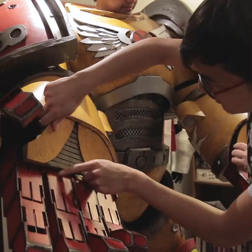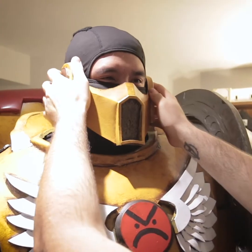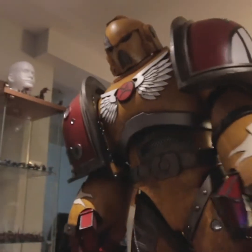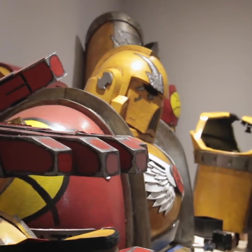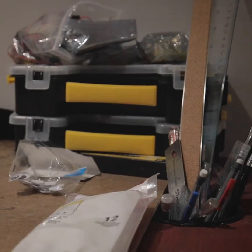I got into cosplay in 2014, the last year of high school. I decided to take a gap year because I needed time for myself — I was so booked with working after school and taking all academic classes every year. During that gap year, I didn't have anything to do, so I got bored and decided I needed a hobby. I decided to combine two things I really love — Warhammer 40k and cabinetry construction — and build my first costume, which was a Dark Angels Space Marine.